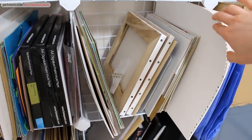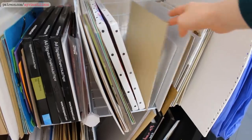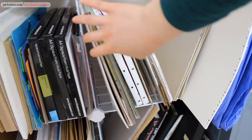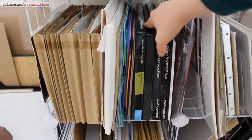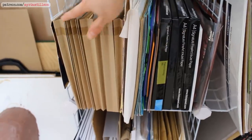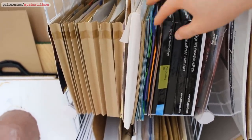Next up, we have a shelf where I put basically my virgin painting surfaces — things I could use in the future, like canvas boards, big sheets of paper, coloured paper, that kind of thing. This one is another miscellaneous shelf more aimed at art supplies. So there's a little folder with a variety of different papers archived by category — white papers, cardboard, coloured papers, pattern papers. And these are various packaging supplies. Just above it, we have the shelf where I keep my notebooks.